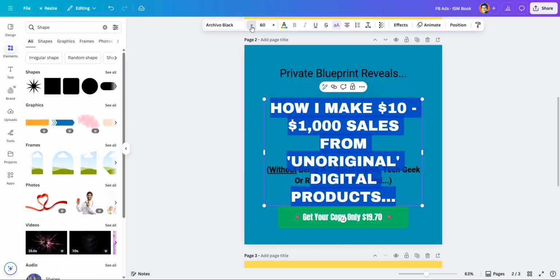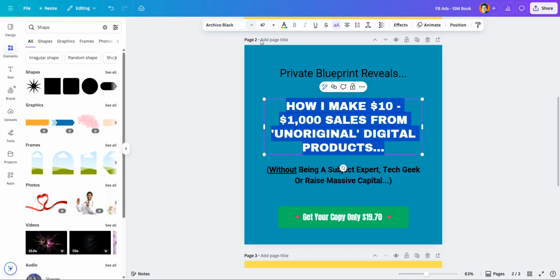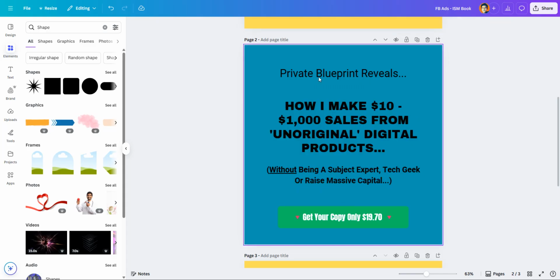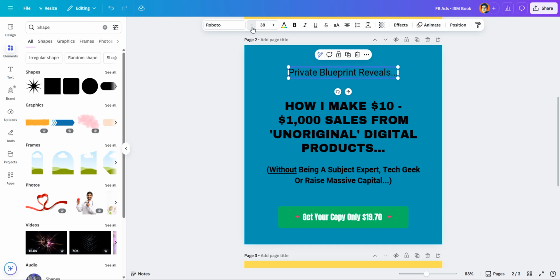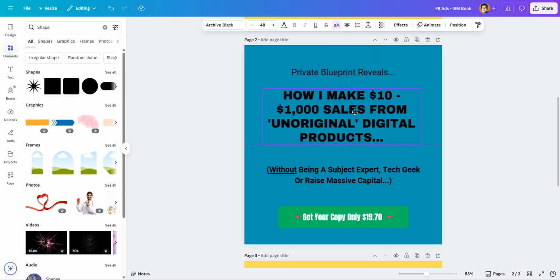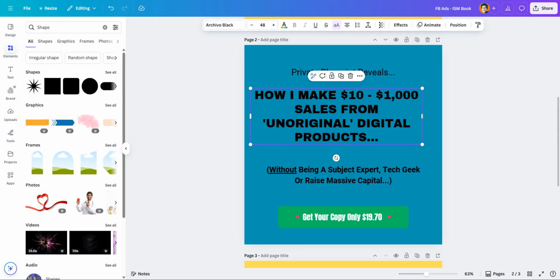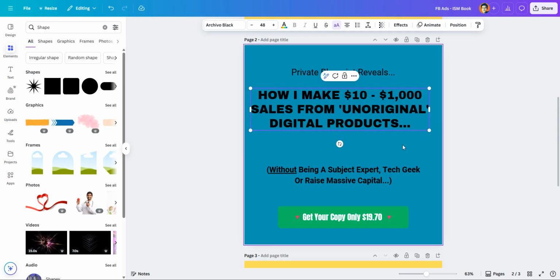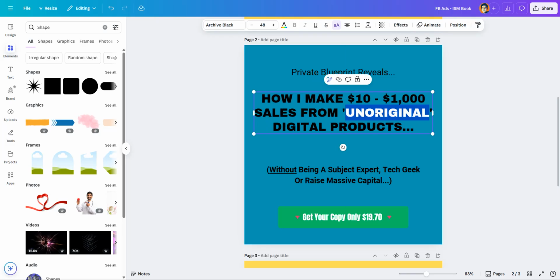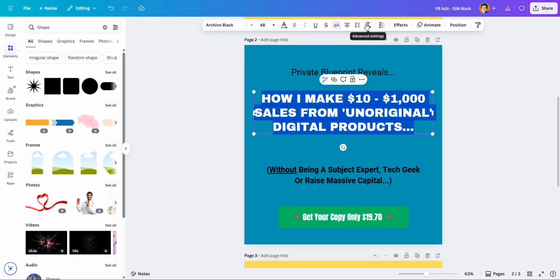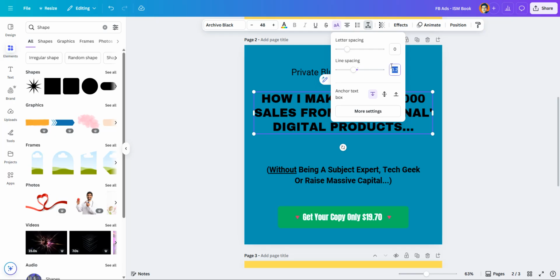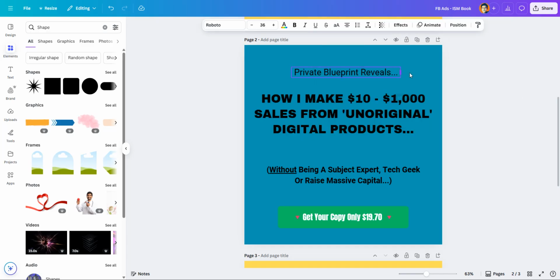Yeah, it comes down to just experimenting with what looks good. I'm going to expand this box here. And if you feel it's a little bit too tight, you can once again go to advanced settings and adjust the line space. We'll try 1.3, which I think looks more reasonable for this.